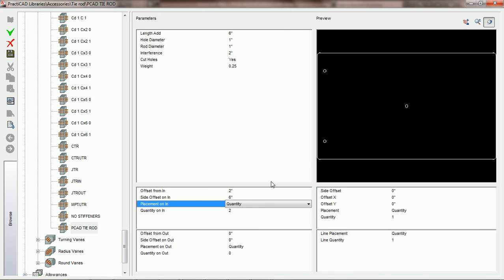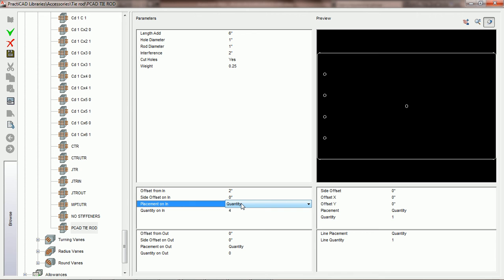So if we make this 6 inches, we now have only 2 tie rods in quantity that are 2 inches from the in joint. Each are 6 inches from the side. You'll notice here that if we were to put one more tie rod in there, it's going to put one that splits the difference between the two. So the way it would place things from one end of the duct to the other is it places one on one end based on whatever your side offset is, another on the other end, which would have the same exact side offset as this one, and then no matter what number you pick from then on, it's just going to split the difference based on the number. So if I said quantity 4, we're going to get 4 tie rods. Regardless of how big this width may get, we're only going to get 4 tie rods.